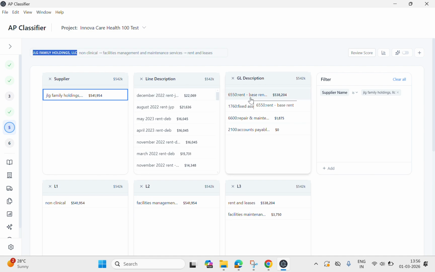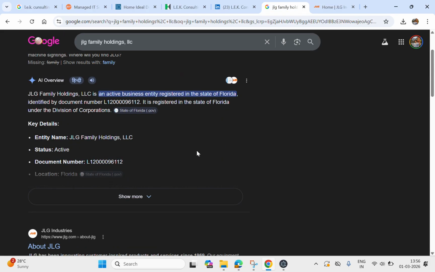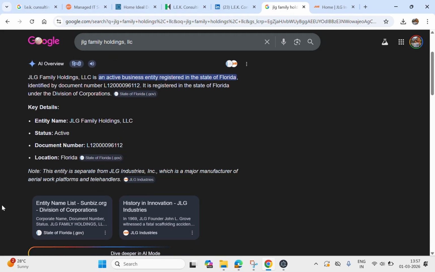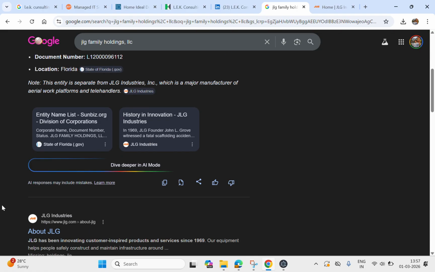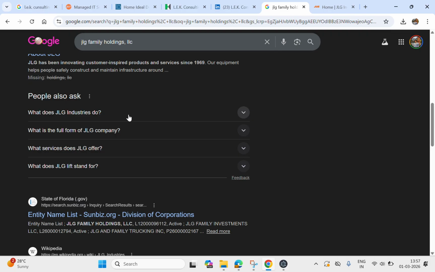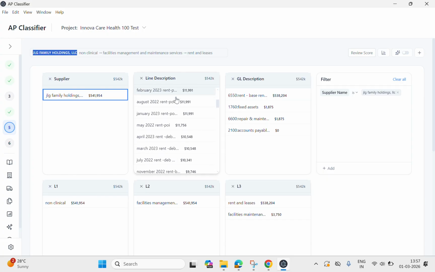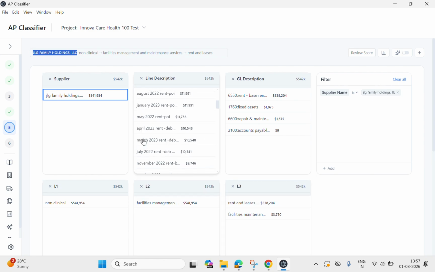But since we have GL and rent, and this necessarily can, these people could. Okay, rent and leases, base rent. This looks good. Facilities, rent and leases.